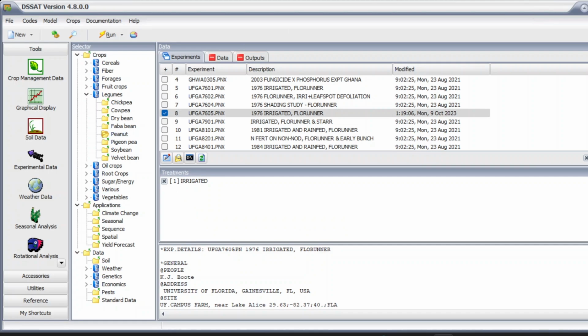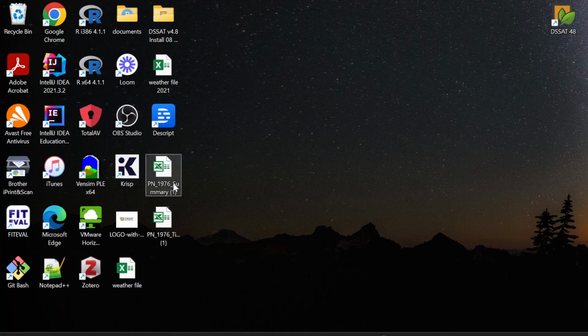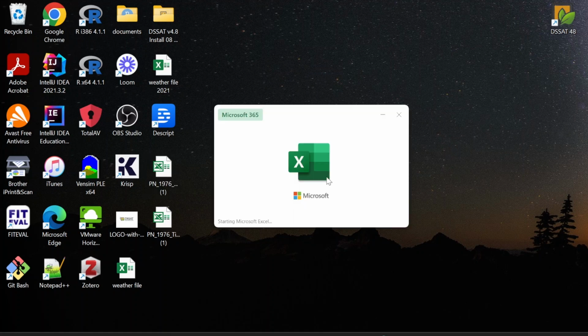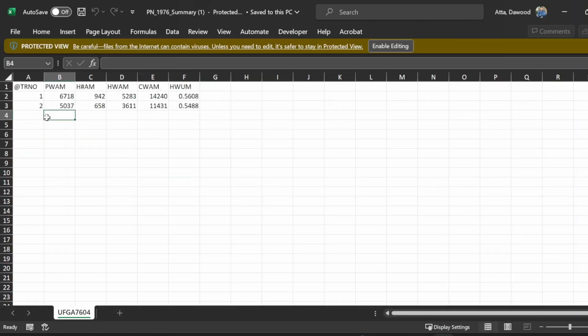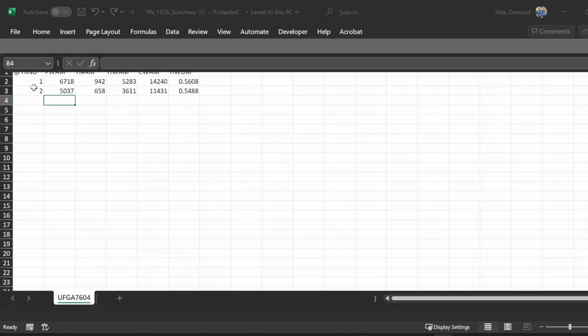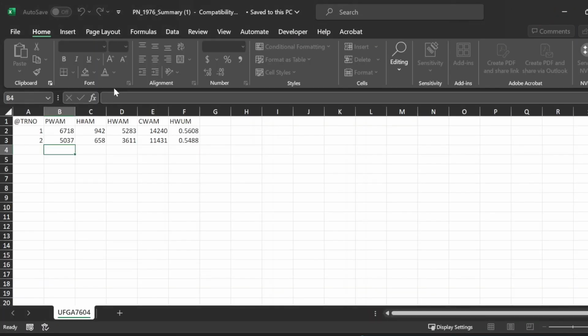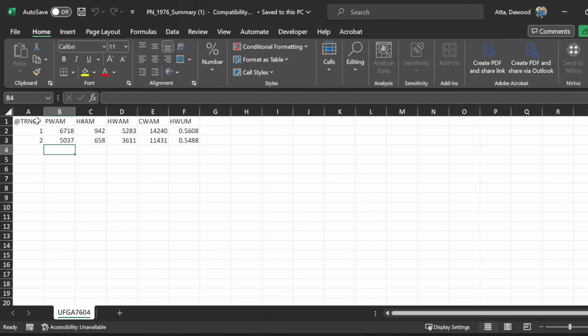Now I have created an Excel file. This is the summary file available with me. Let's open this file. The first column should always be the treatment number, whether we have one treatment or two treatments.